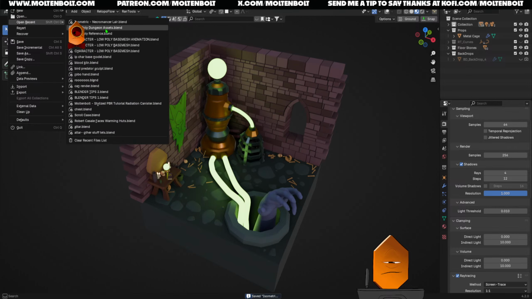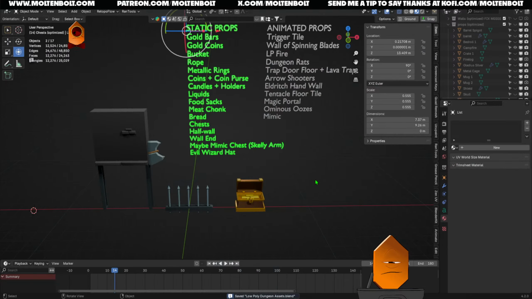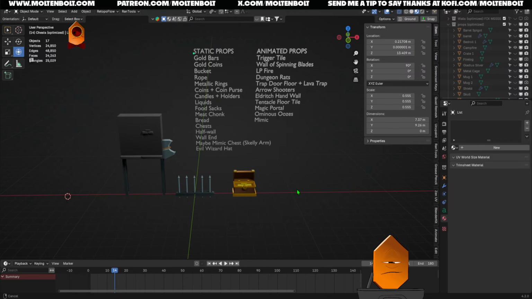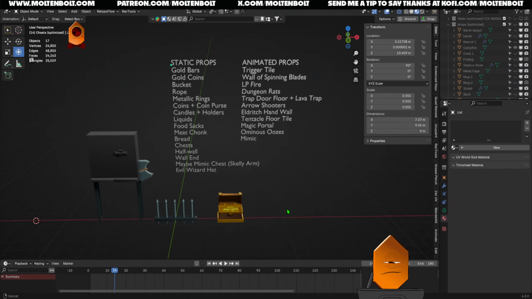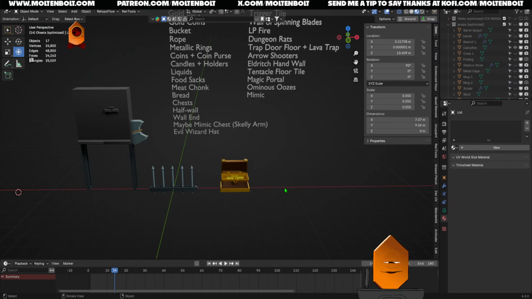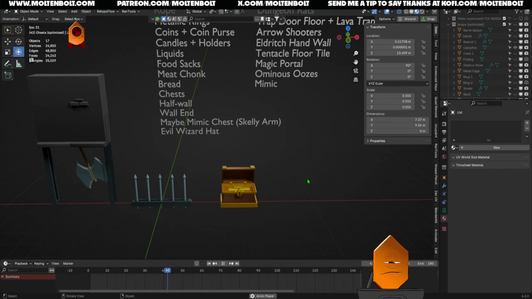Recent low poly dungeon assets. Thank you, Chaos Machines. Thank you, thank you. Yeah, I was doing it for practice, and I figured I might as well record it and toss it up on YouTube as a time lapse. Nothing special, but maybe someone watching it will learn something from it, so.